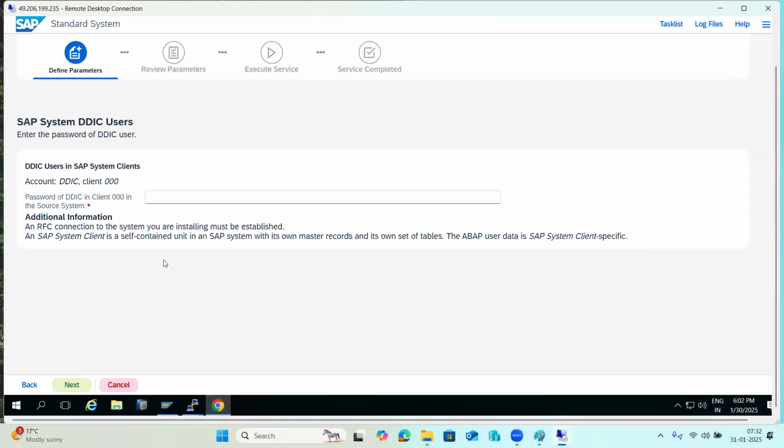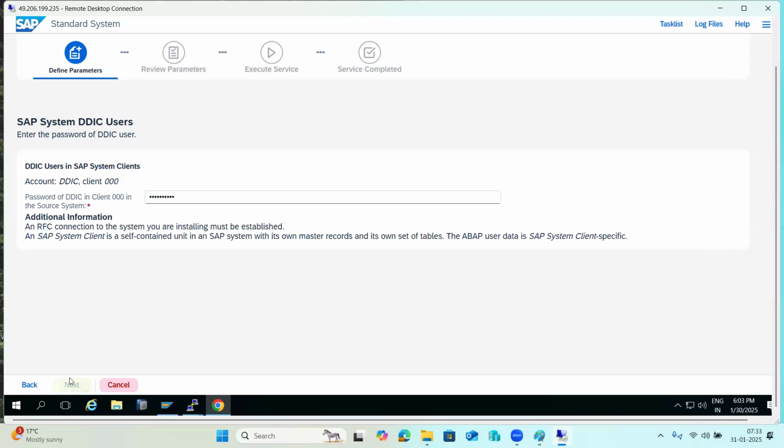DDIC user in client 000. So this has to match the source system. In the source system, NWP, whatever password we have given, exactly the same password we have to give. Anybody knows what password we have given? NWP. Anyone built it from your side? NWP system? I don't know the password, but let's give the same password.